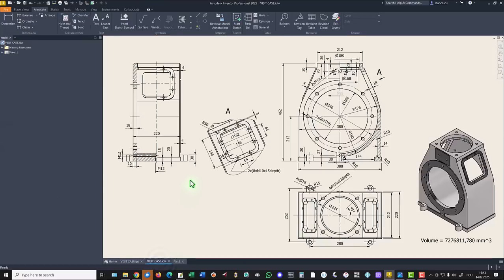In the drawing we have dimensions. This is twice of 8 metric 6 on both faces and twice metric 12 here also on both faces. Let's start with this one.